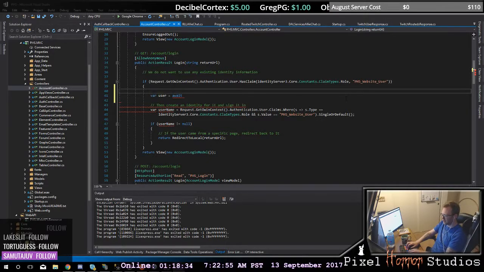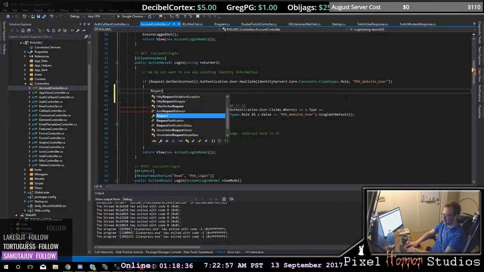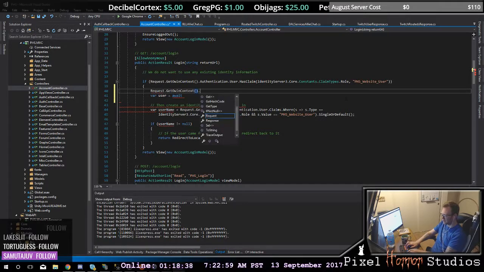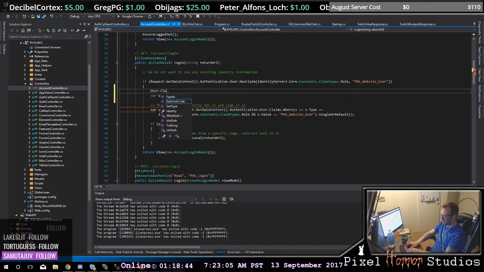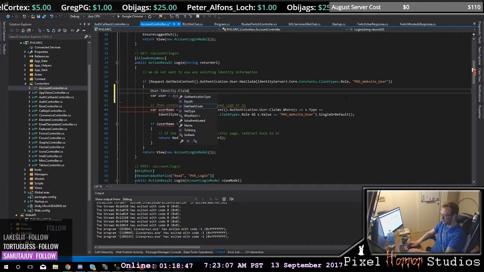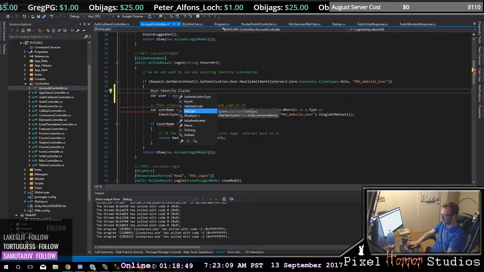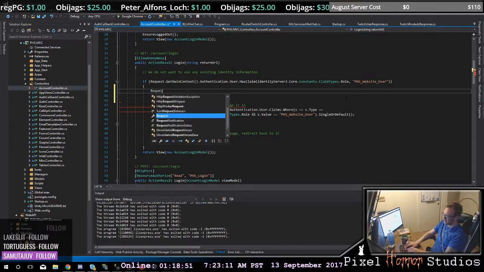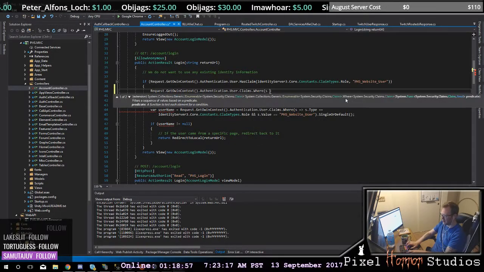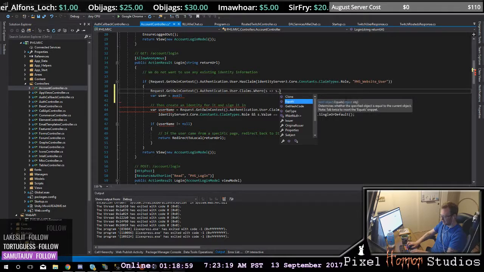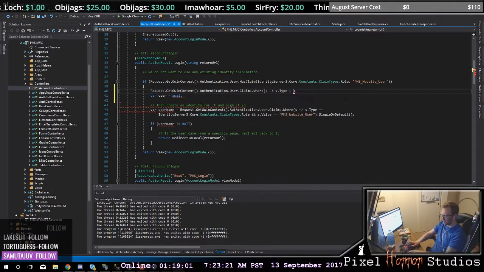So couldn't you do like a request.getOwnContext.user, request.getOwnContext.authentication.user.claims.where s is equal to my value. No, it's the type. It's going to be equal to sub.